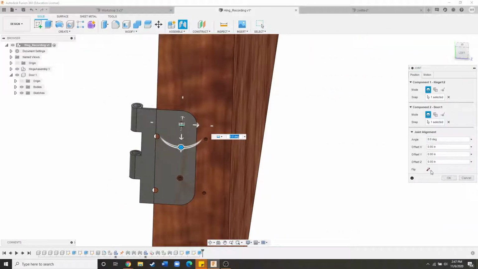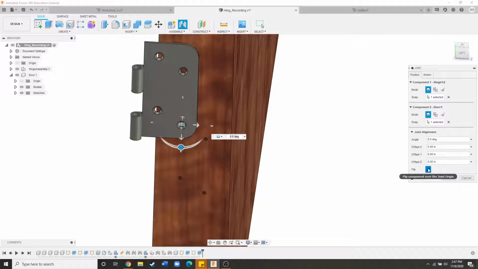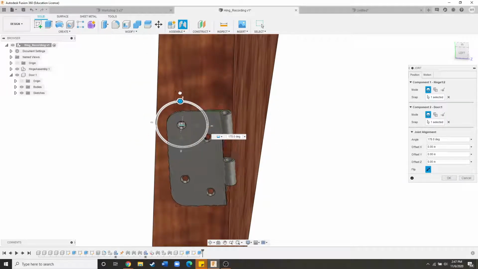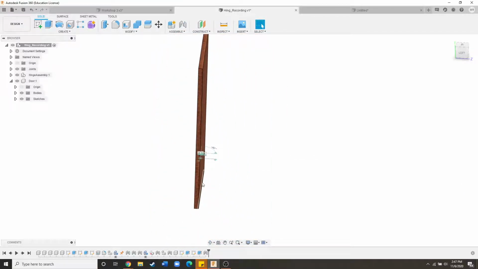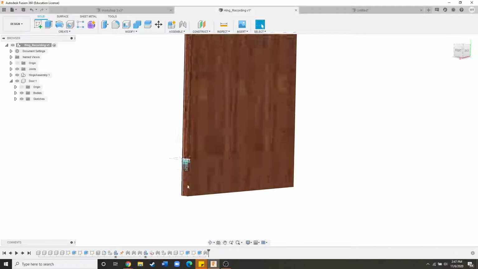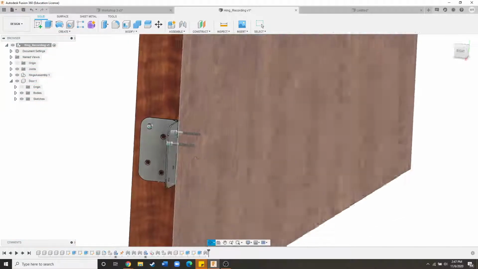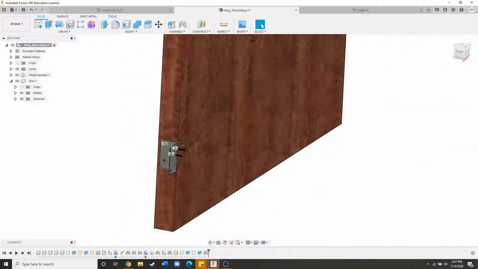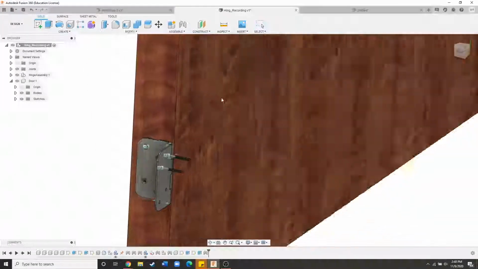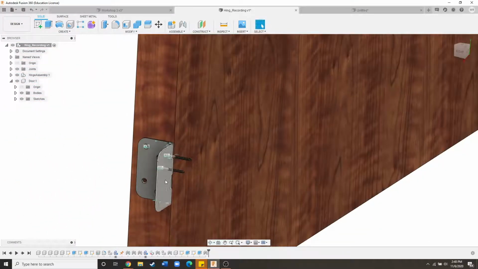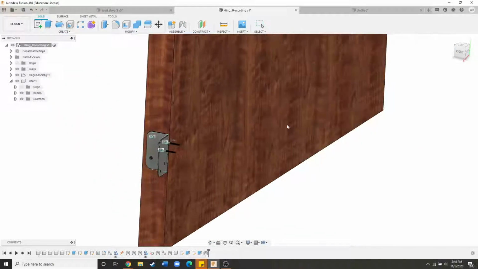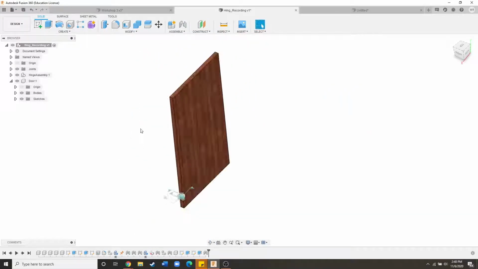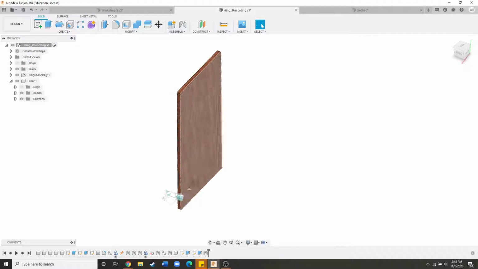So you can see it's flipped. We want to flip it like that with this little flip button, and let's bring it down so that it matches up with these holes at 180 degrees. And if we hit OK on that, it looks like it has snapped to the right position that we're looking for. So now we've got a hinge on a door, and if we try to move this around, it does in fact pivot with this grounded Hinge 1, pivoting on the Hinge 2 around this pin, and obviously moving the door. And the door is just going to snap back to that point that we defined in the joint to be the rest position of that hinge.